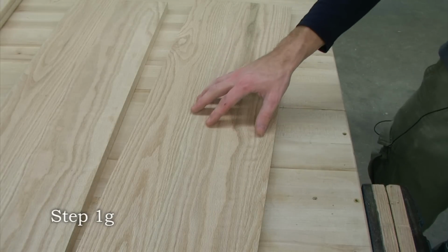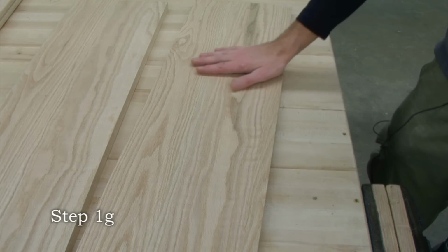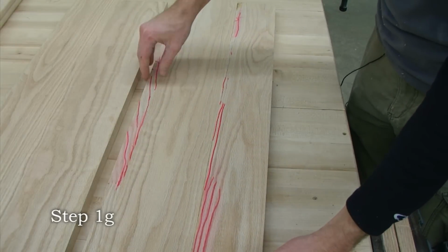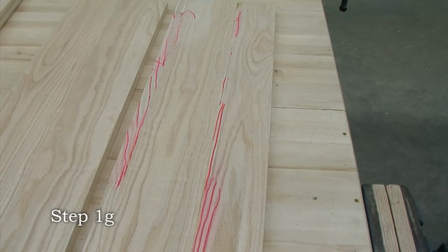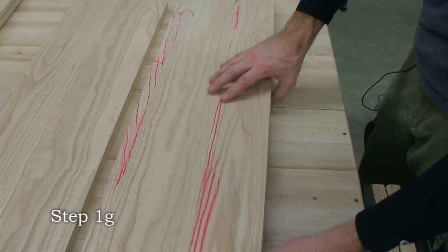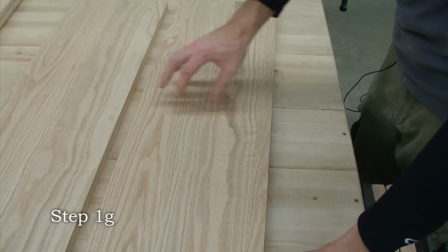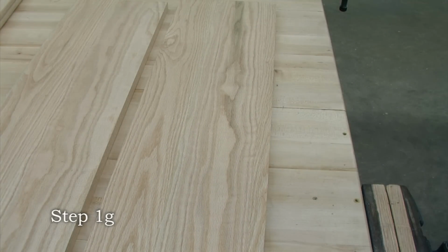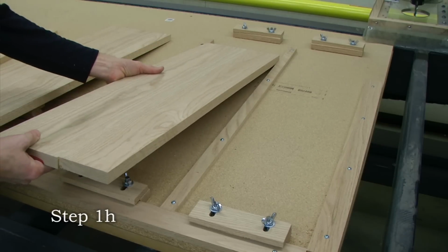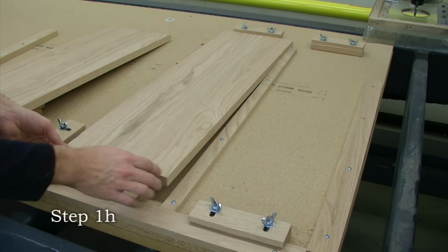Now, after planing my sides, one face turned out pretty nice. The other face didn't turn out as good, and that's fine because this will be the back side, which we're going to end up planing down some more, and our good face is the one where we will actually do our routering on. We are now ready to see if our sides fit into the router table.